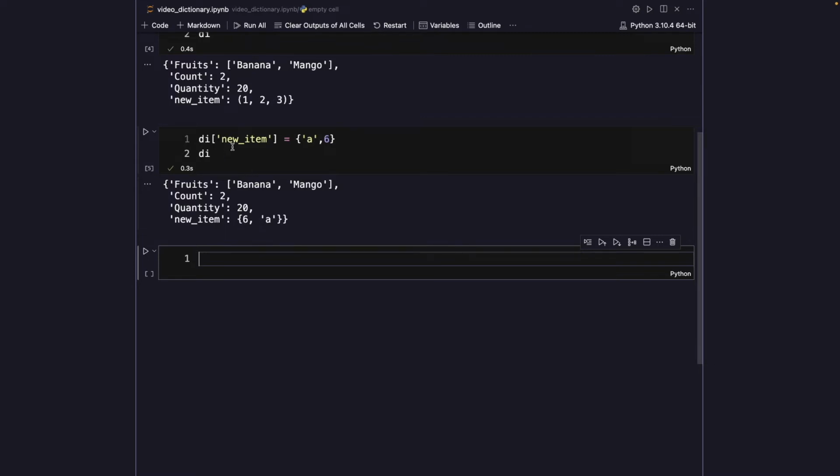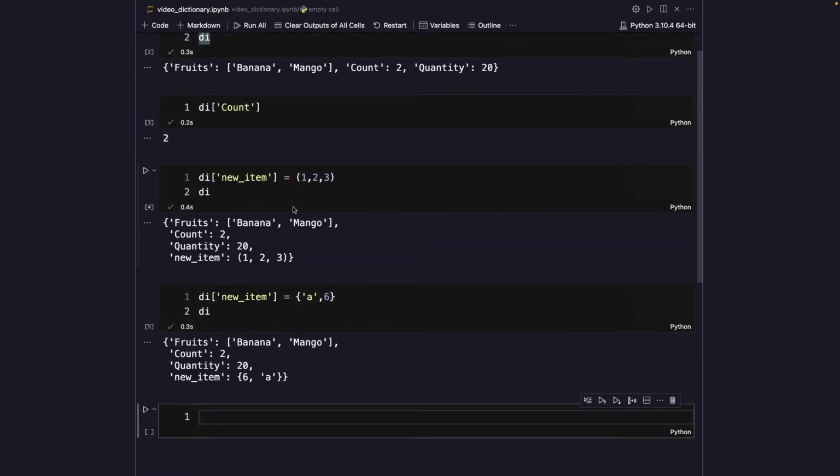Now we can see that if we run this operation when a key does not exist, in that case it will add that key value pair in this Python dictionary, and if that key already exists in the dictionary, then it will update that key.